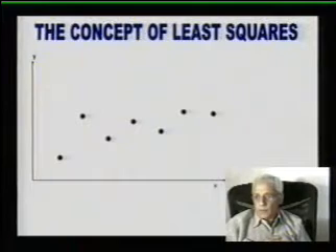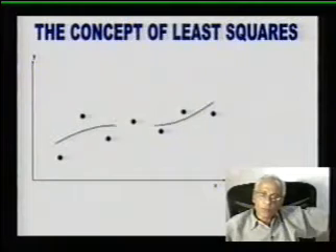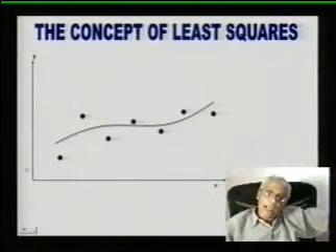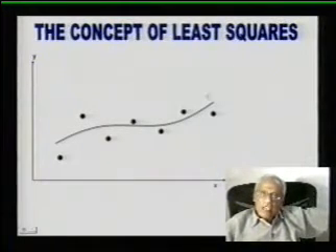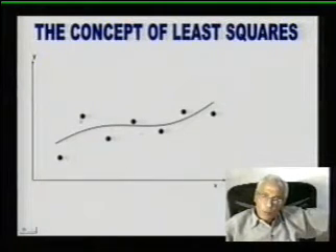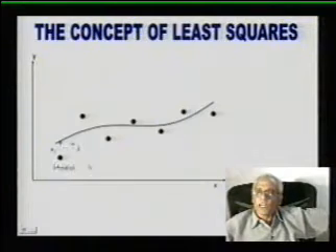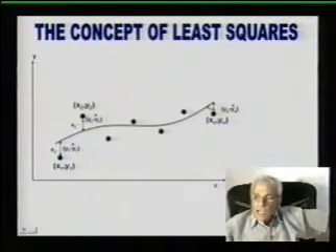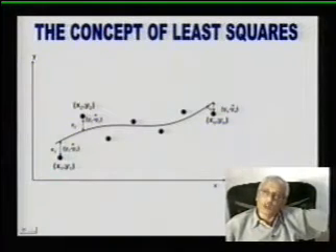In a least squares method, without getting into the mathematical details of the method, we're trying to fit a relationship of some form. We're trying to draw a line or a curve between these points at which the deviation from these points to the line or the curve are minimum. You see this deviation here? You see this deviation here? Our goal here is a minimum sum of the squares of these deviations, and that is the underlying meaning of least squares.